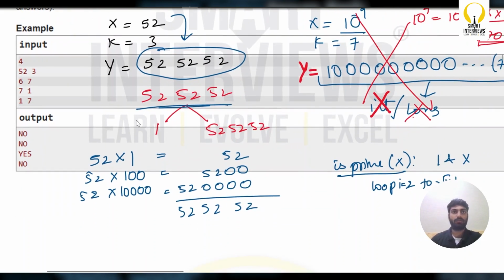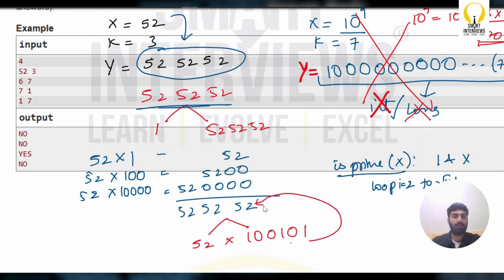So obviously this number that we have generated is divisible by 52, right? It can be written as 52 into the summation of 10 power 4 plus 100 plus 1. 52 into 10,101 results in 52, 52, 52. There are other numbers using which you can divide 52, 52, 52.